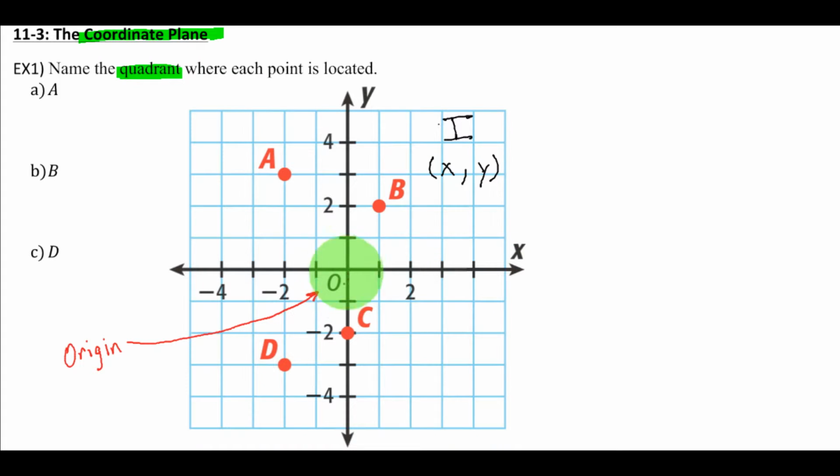We're going to start here at the origin at 0, and we're going to move along our x-axis, or the number line. If we start at 0, we're going to move to the right of 0. We're moving away from 0 to the right. These are all positive numbers, positive 1, 2, 3, 4, and so on. Therefore, all of our x values have got to be positive values. Let's change pens, and I'm just going to put a positive symbol there.